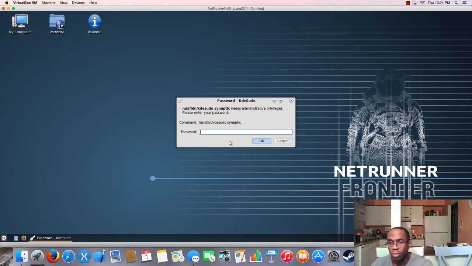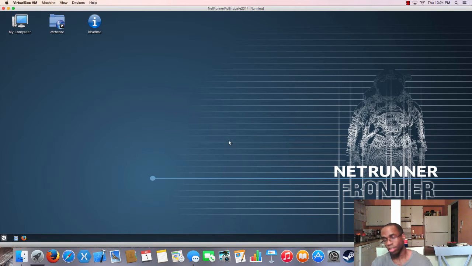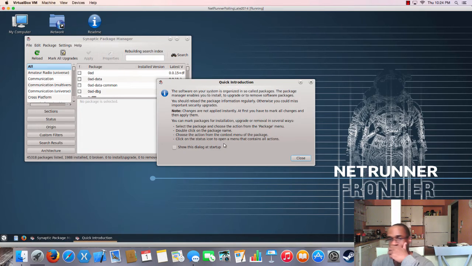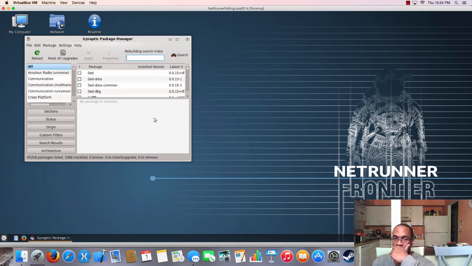Kind of playing around with stuff, see what's on here. So far so good. This actually does seem like a nice alternative to Ubuntu at this point. This guy's probably spent a little more time to figure out exactly where the programs are. You know, I think I may have found the Synaptic package manager. So let's see. We have games and amusement.